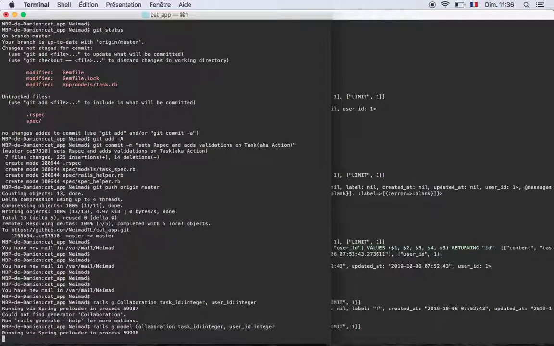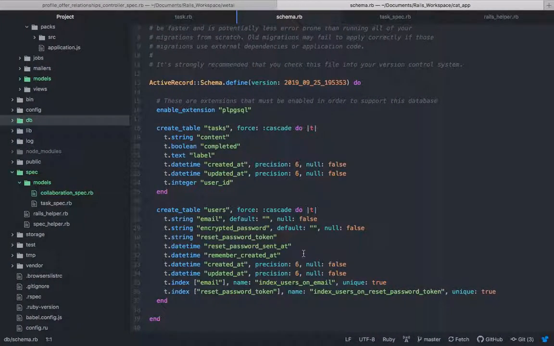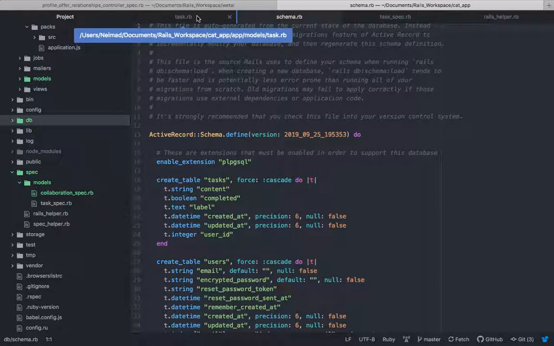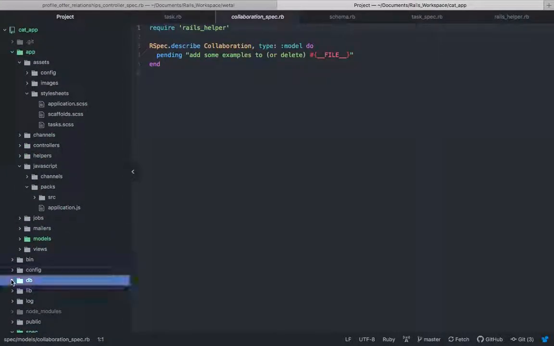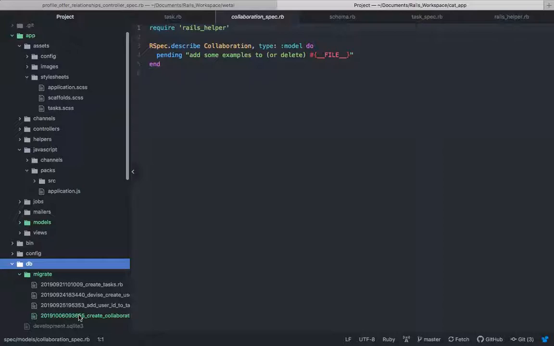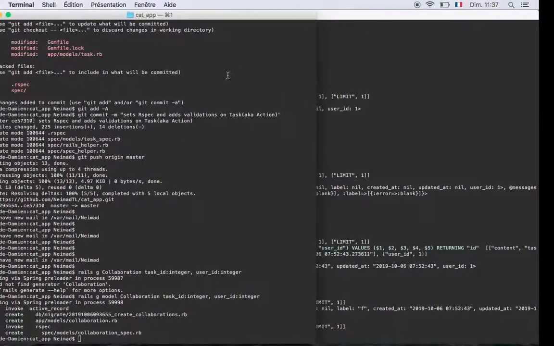And so when we have this model created, if you look at the database, you will see that there is a task ID and the user ID, right? I said that I wanted the pair to be unique, right?